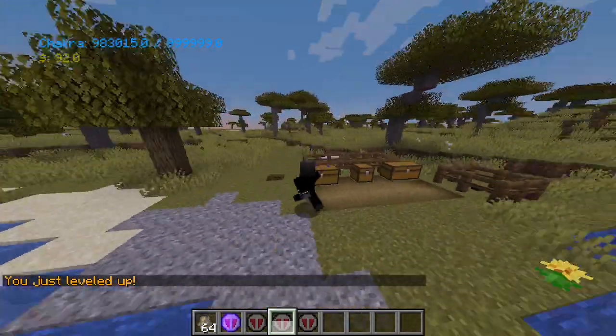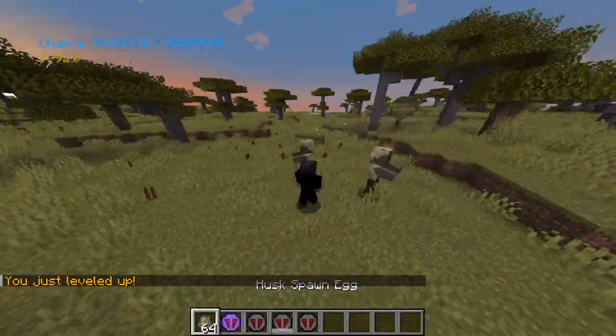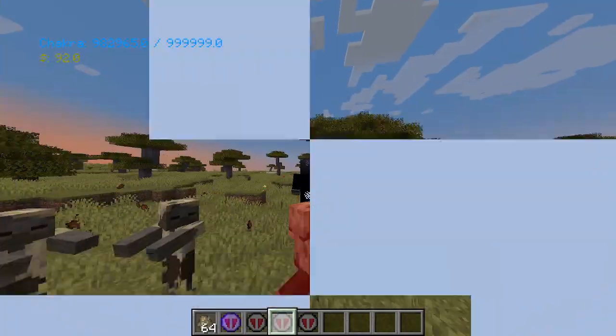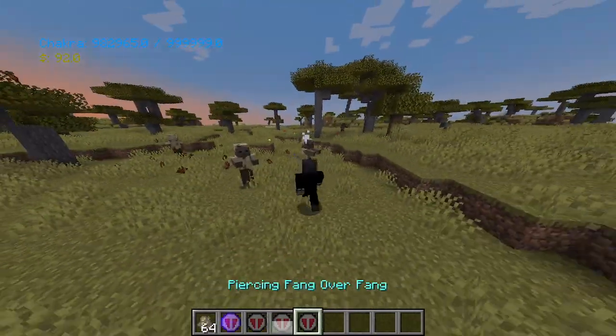So the first one you get is Katsuga. Yeah, so you just kind of dash at someone. Pretty good, though. I mean, it does a decent amount of damage, apparently. I made the mod and I didn't know that. But it also is piercing, so it goes through them. Kind of cool.